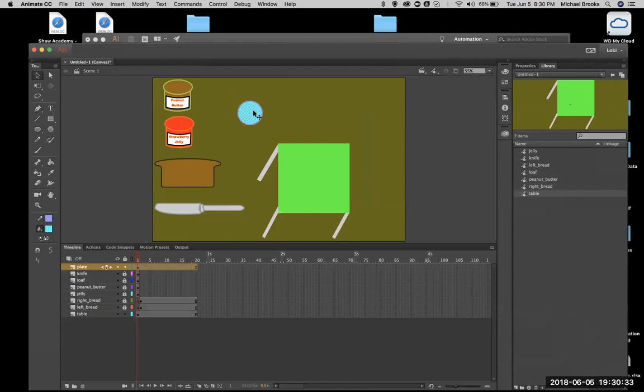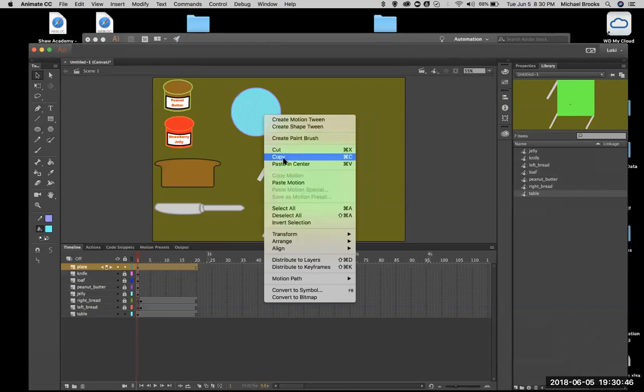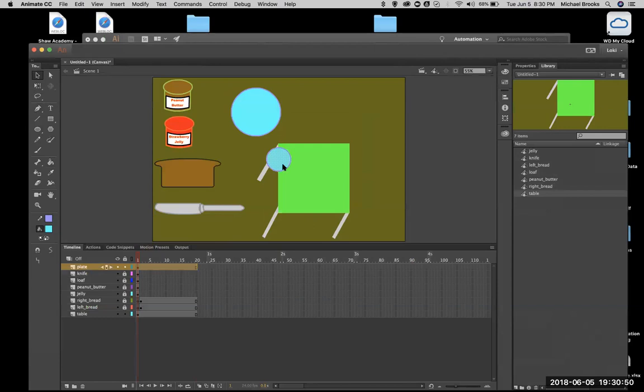And let's copy that because you'll see. And the second part of the plate. Now we're going to paste in the center and then just move it up.